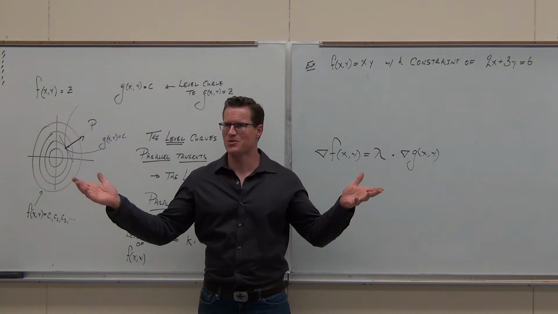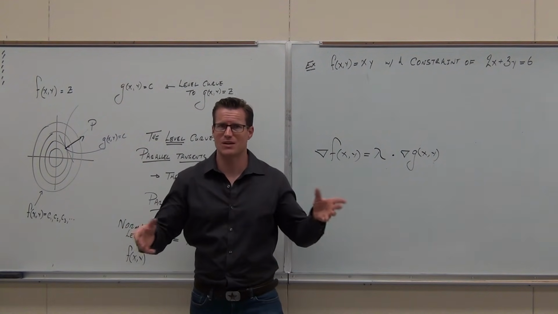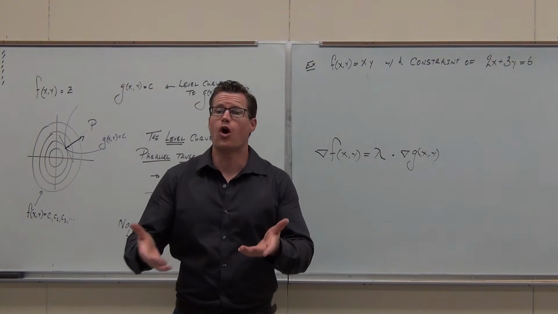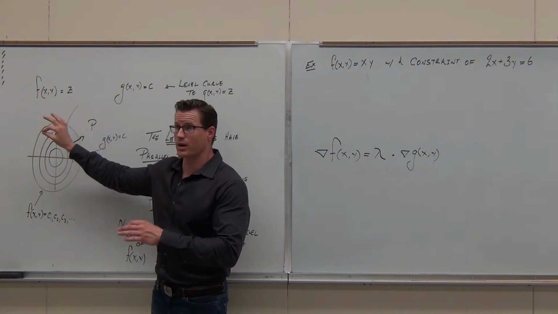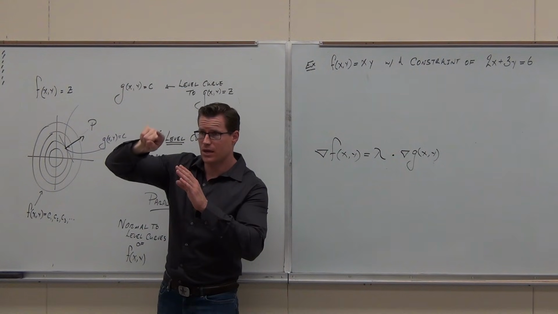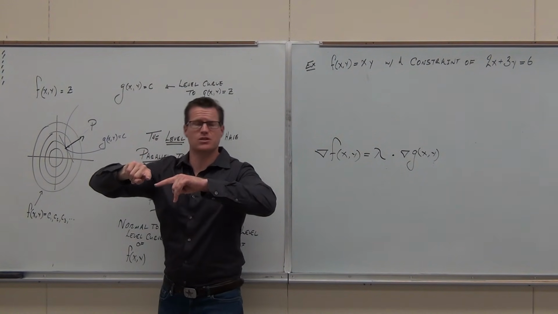You know the gradient means normals to level curves. So we use that. We say we want to find the point where the normals are scalar multiples, where they are parallel, where they have basically the same normal. That's where our one level curve constraint intersects another level curve of our surface, the function.